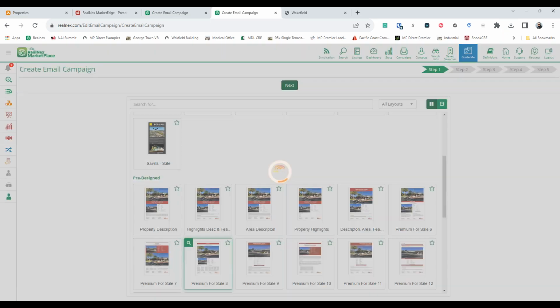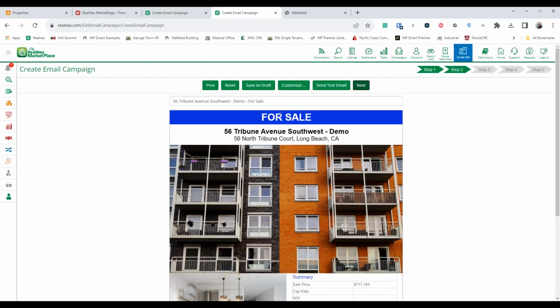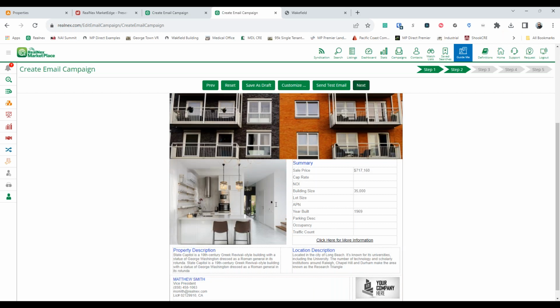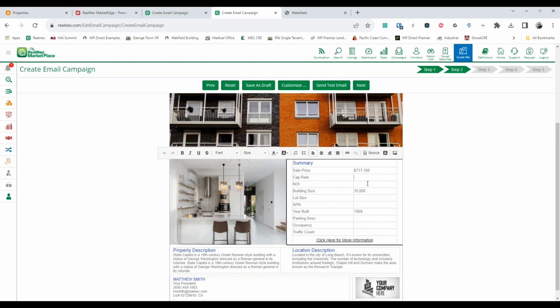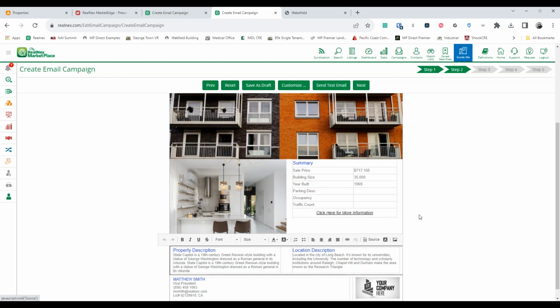Custom design, non-custom design. Now, if you have your property inside Marketplace and you're like, this looks awesome, for sale, 56 Tribune Avenue, I love it, this looks gorgeous. You know what? I really want to do some stuff. Let's remove cap rate, let's remove NOI. I'm going to remove some of these fields. This is one of the flyers that I want to have. Now, Jeff can show you how you can come in here and change the different boxes to the left to the right and add different boxes in there, and that's great. You're able to send this out.